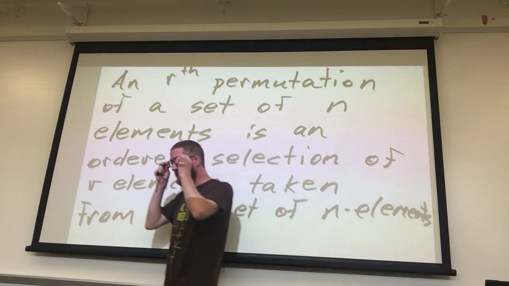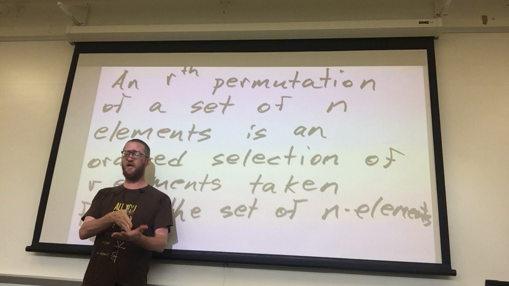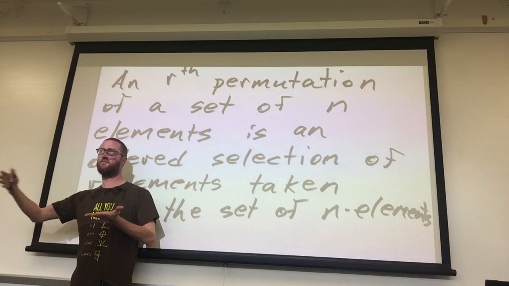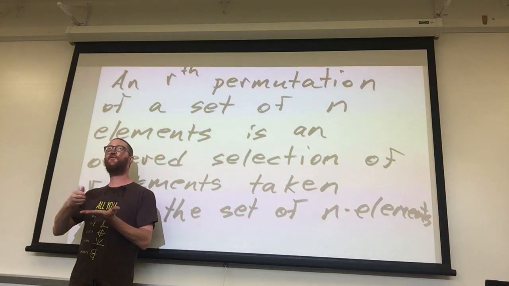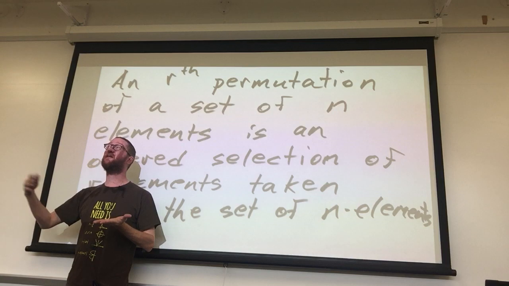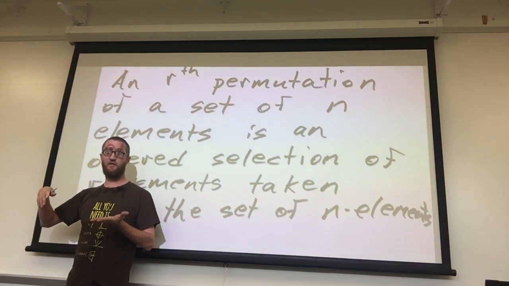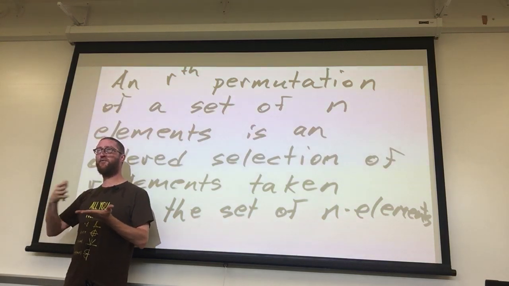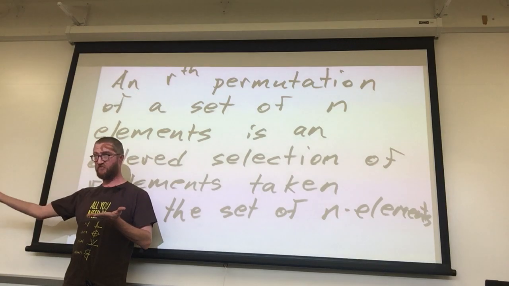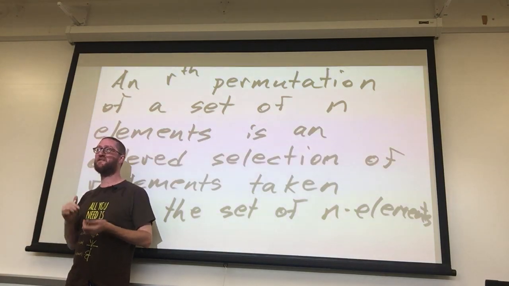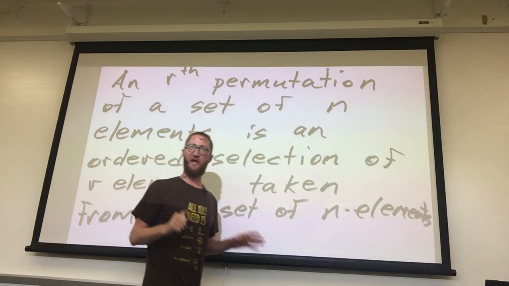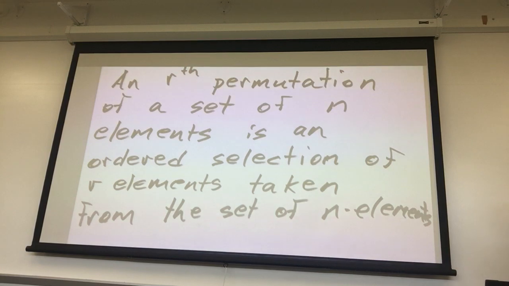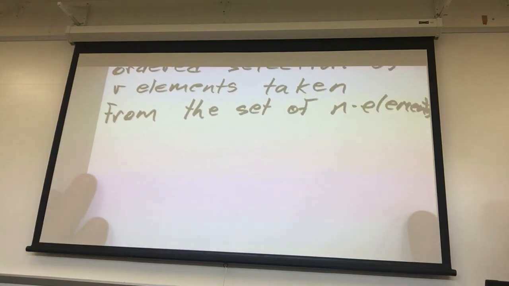So two things would be different if you had, say, 2, 3, 4, 5, 6 and 2, 3, 4, 6, 5. Since it's an ordered set, those are different elements. This is not exactly the number of combinations of hands that you can get within a deck of cards. Okay, well, let's look at our formulas for this.